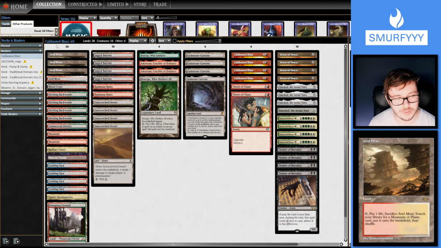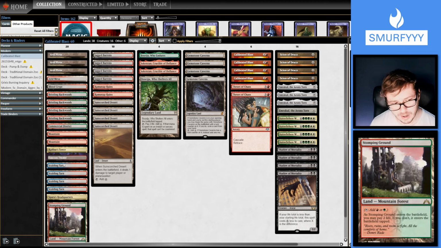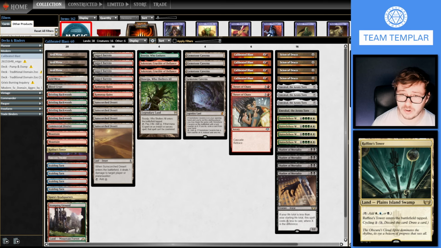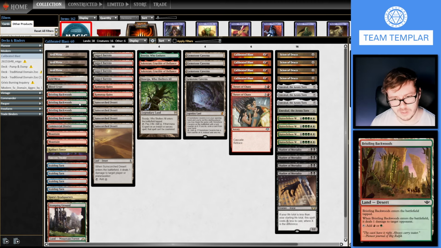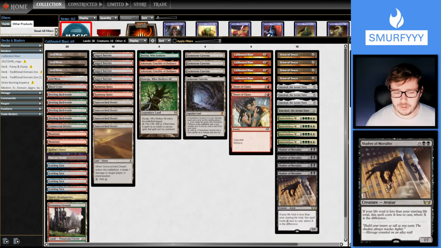So as you can see, all the fetches and the shocks and the Triomes and everything you got down here on the left. You got a little bit of Surveil going on. You've got some Triomes. The Triomes go with the Surveil lands, so you can hardcast your Dracos if things go badly. You can also hardcast a Shadow of Immortality. And then you've got a bunch of other stuff.